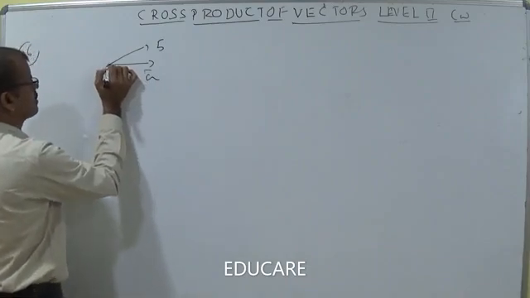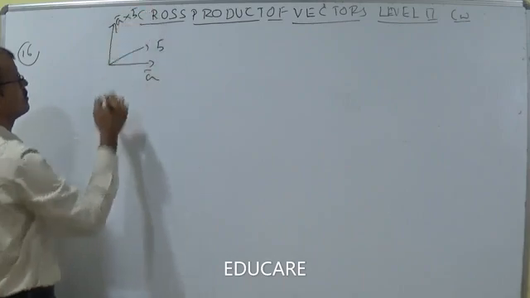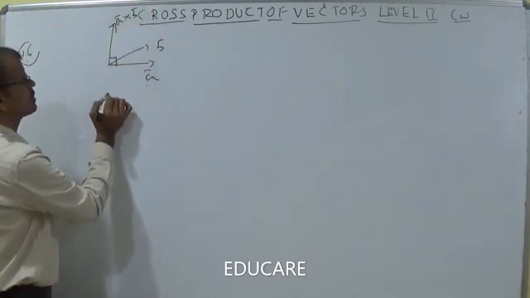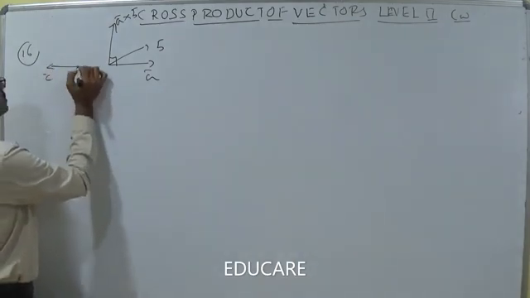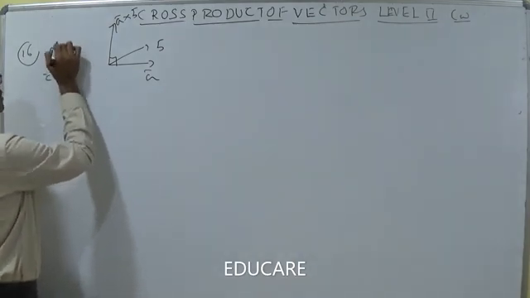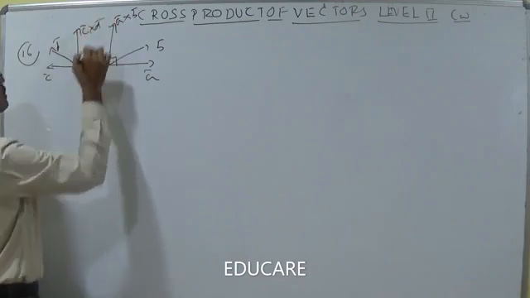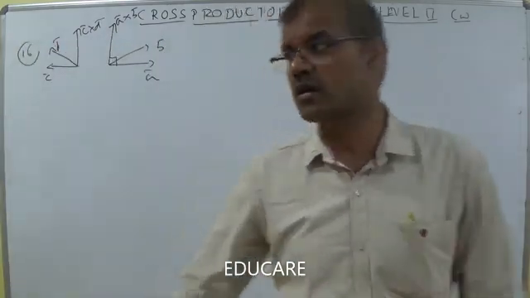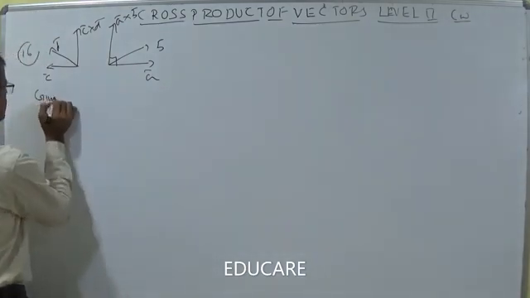We said that the vector a bar cross b bar is perpendicular to both a bar and b bar, in the direction of a bar cross b bar. And for another pair, put c bar and d bar here. The vector c bar cross d bar is perpendicular to c bar and d bar, and in the direction of c bar cross d bar.